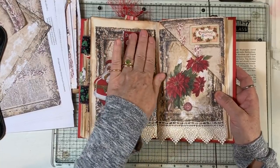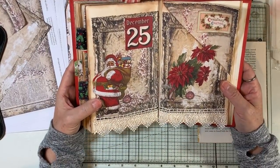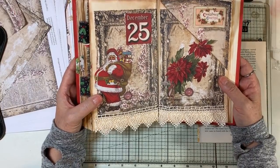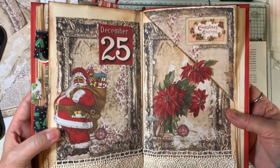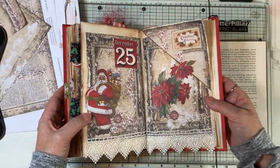And then more stashy stuff. Oh, I'm loving those two pages. I think that turned out really pretty. Isn't that fun with the lace on the bottom? Oh my gosh, yes.